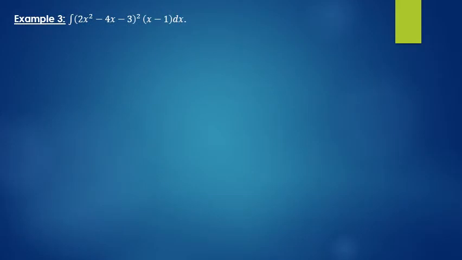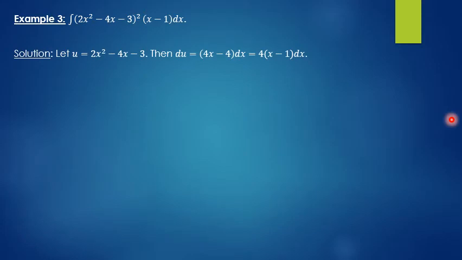So our third example is the integral of the square root of 2x squared minus 4x minus 3 multiplied to the quantity x minus 1 dx. So the most natural candidate here for u is the one inside the parenthesis with an exponent that is not equal to 1. So the most natural candidate for u here would be 2x squared minus 4x minus 3. So if we choose that as our u, then the derivative is 4x minus 4. So for 2x squared, the derivative is 4x, minus 4x, the derivative is minus 4. The derivative of minus 3 is 0.